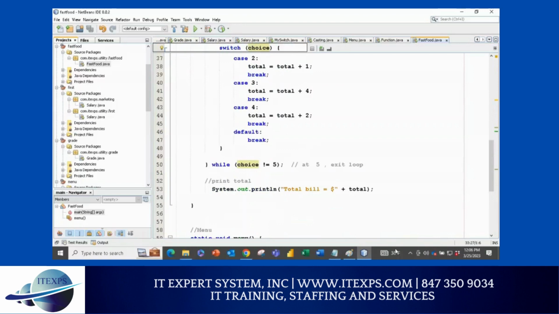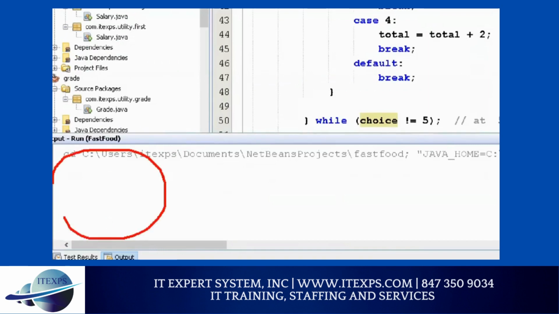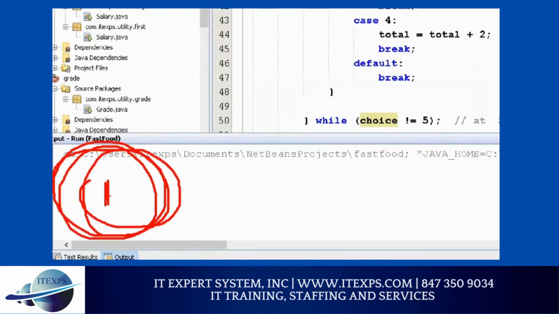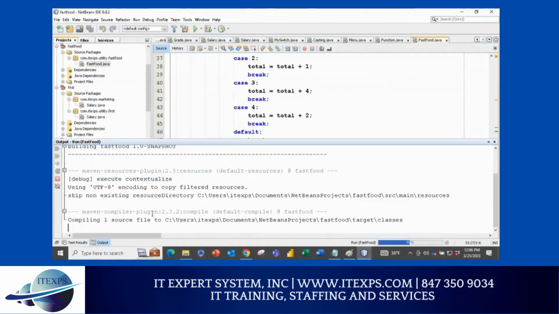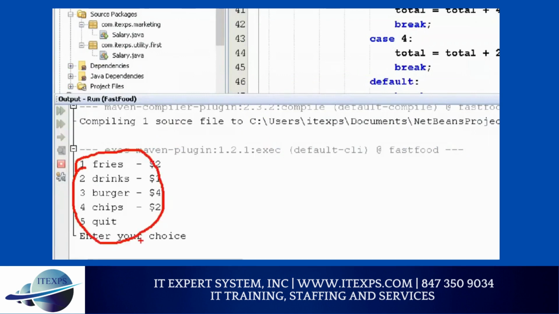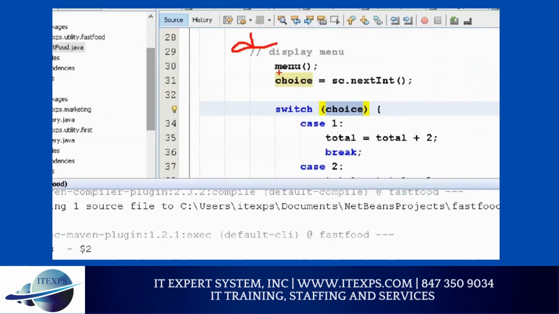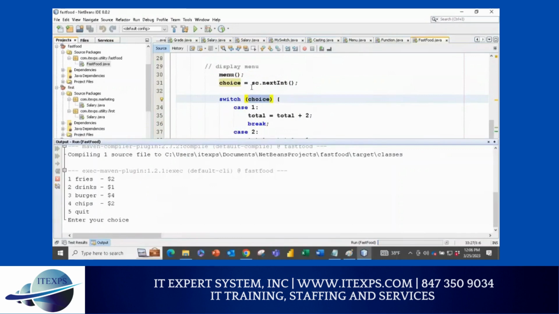Now I copied this whole thing. I save it first and now run it. When I run, my cursor will be in the console. This is the console. I need to click here. If I click here, the cursor will be blinking. See, it's blinking. Yes or no? Why is this coming? Because I call the menu. This line under do, the menu is showing. Now, if I enter something, that value will go to choice.